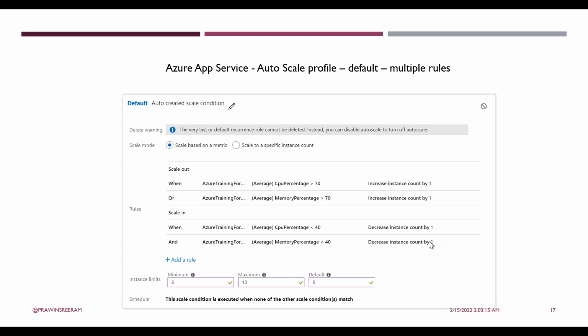But here we are saying it's 70%. When the average CPU percentage is 69%, there will still be one server. So when the CPU percentage is 69, probably users might face some performance issues. Right? They will see some slowness. If a user is facing performance issues, obviously they will not purchase, they will go away. If Amazon is slow, then obviously I will go to Flipkart.